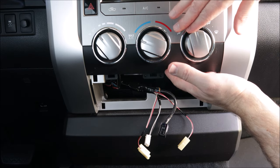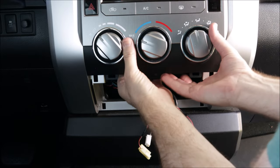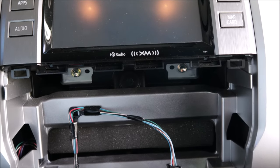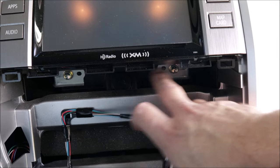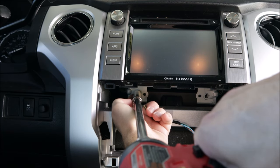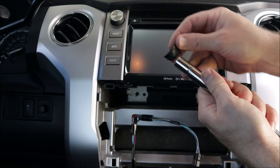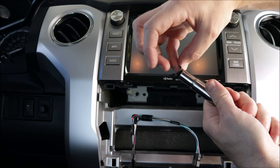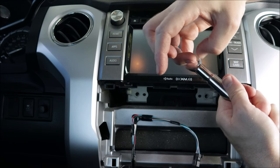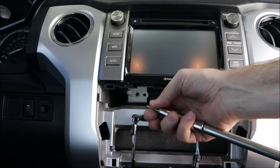Now this portion needs to come out — it just pulls forward and pops right out. One plug on the back, set that out of the way. Under the head unit there will be four 10-millimeter screws. There are the two in the front, and then two set back on each side which you'll have to use an extension to get out. For the outer two bolts in the very back, I like to stick a little bit of tape in the socket, because if those fall down there you might not ever get them back — also helpful for putting them back in.